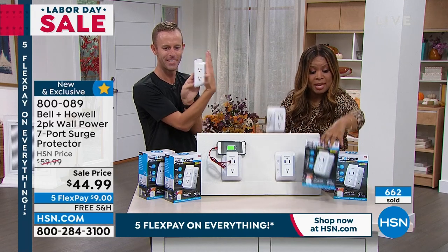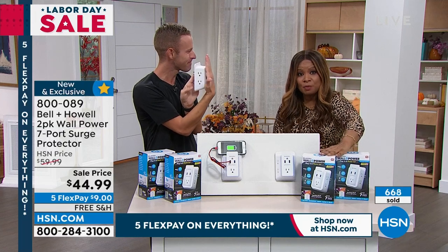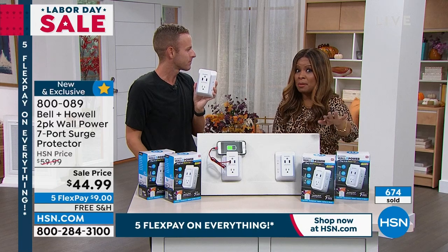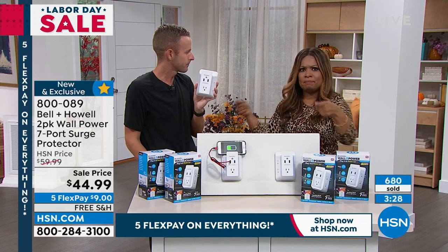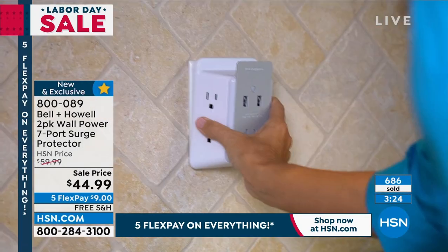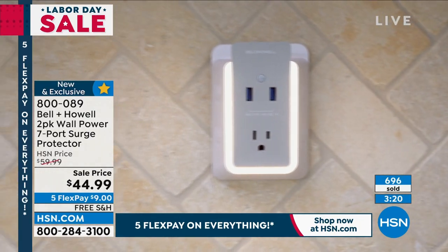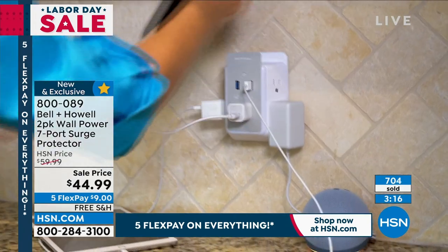Reminding you that this is a two-pack. So that's important for you to know. Think about your home office for sure. If you've got a busy house, definitely for your kitchen appliances. For me, definitely for my bathroom, because I've got flat irons and all kinds of beauty stuff going on in there. Like most women, I know I'm not alone there. But definitely for your electronics, because there is that little shelf on top. You'll notice it in some of this footage. They put an iPad, a phone.